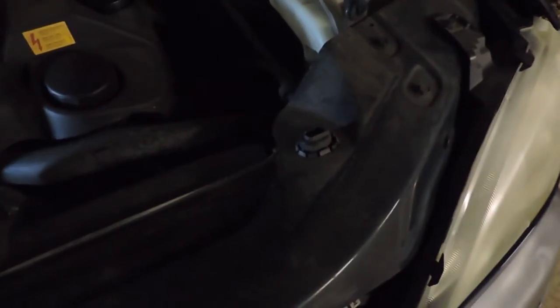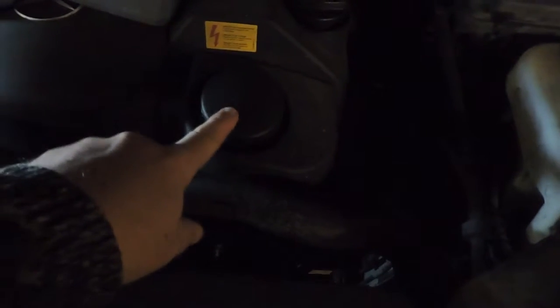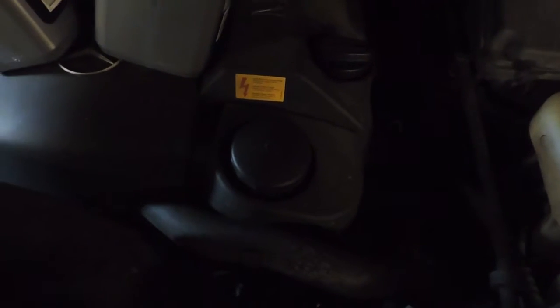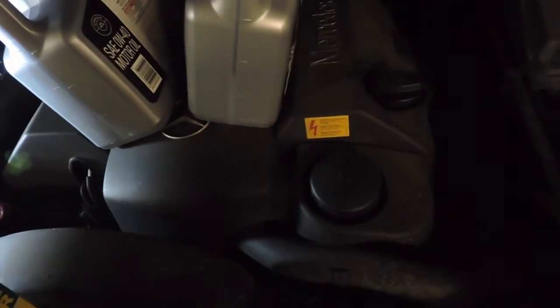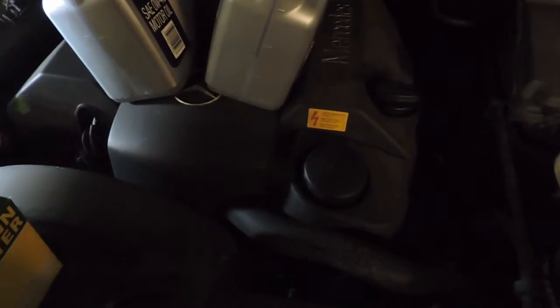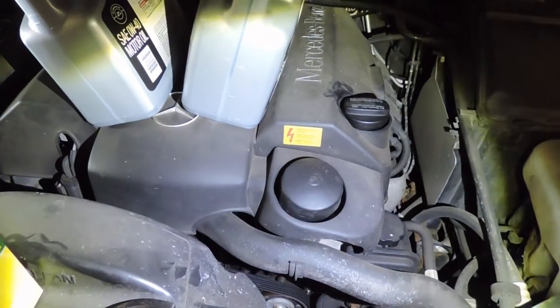Let me show you really quickly where the filter is. I know I'm just piling this stuff here. This is the filler cap where you put the oil into the engine. This is actually the filter right here. Maybe I need to put some more light on it so you can see it a little better. And I'll show you when I pull it off, but it is a little different than your typical. There it is, you can see it now. It's just right there.